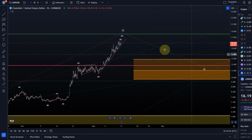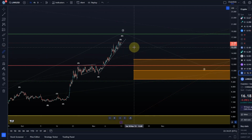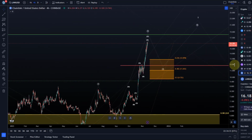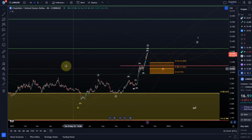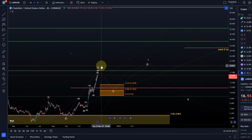What else to highlight? Well, the next key resistance level is obviously up there around $18.20. So maybe it wants to get there. It's not much more movement needed to get there. We talk about maybe another 15%. I mean, that sounds a lot, but in crypto, it's not much. Especially not given the fact that LINK actually basically more than tripled in price within a few months. And yeah, I think these are the key levels.